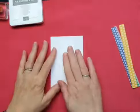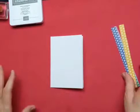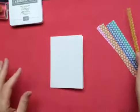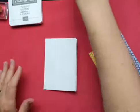So to make this particular card, you just need a note card and then 5 strips cut at a 1/2 inch. Okay? And then you can arrange them however you want.